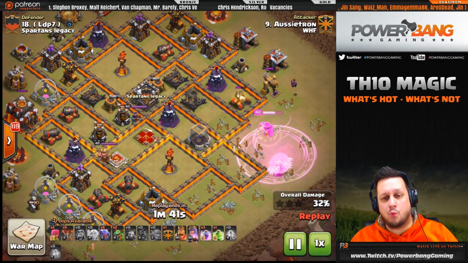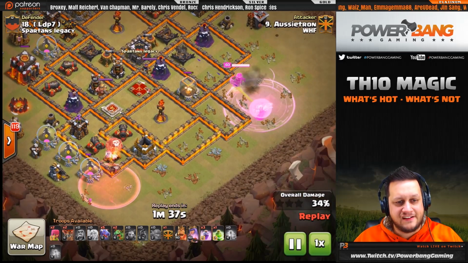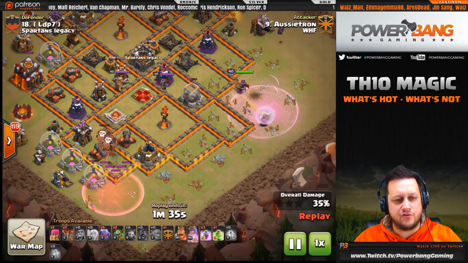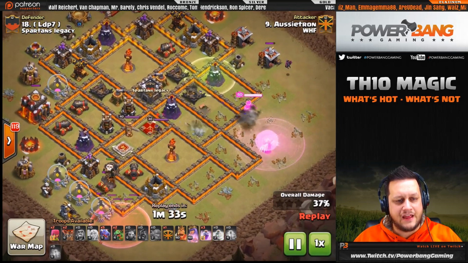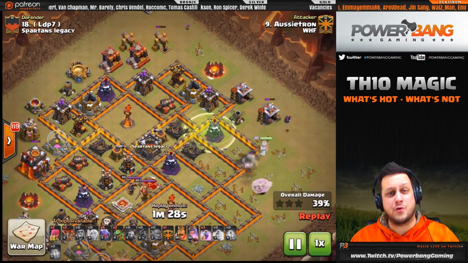So the Queen continues to walk. Another rage spell used here. Here's the haste on the bottom. Haste spell, he's going to get those balloons in. Just one bomb drop is all he needs, and he's able to take out the second air defense. Now he's working his way towards a third air defense.